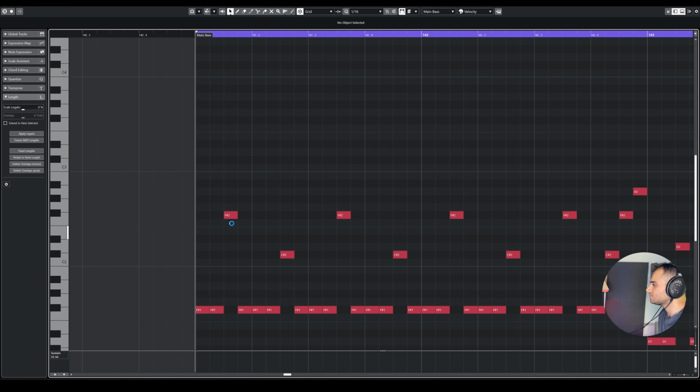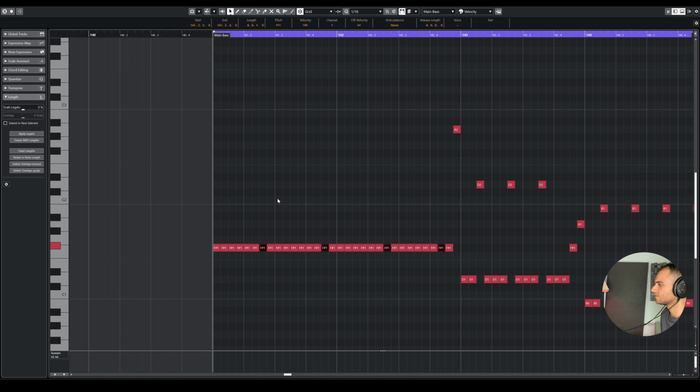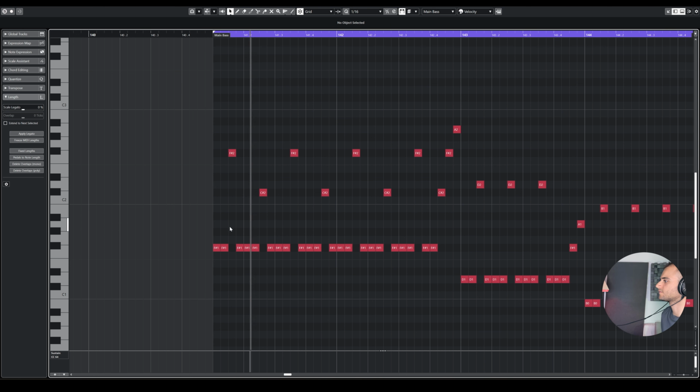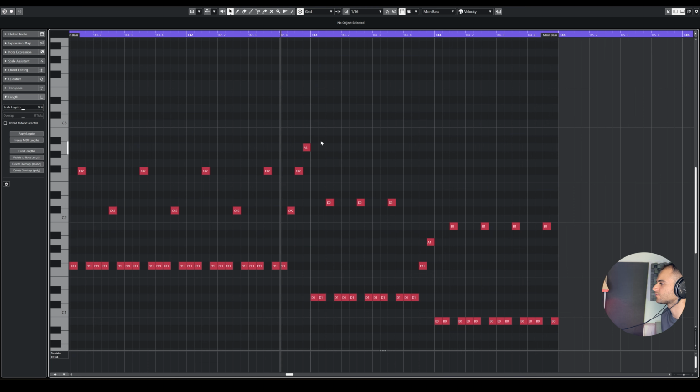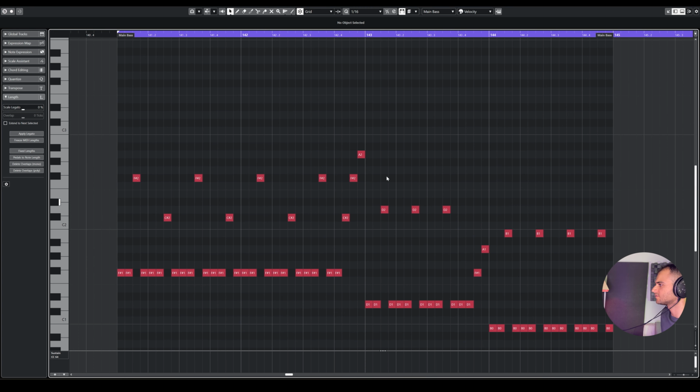Also this, check this out. This is when it's only one note, and it's pretty boring. So in order to take it to the next level and make it sound much better, I took the offbeat up. Just play with the notes. Play with the notes that are from the chord, not just random notes. So this is chord F sharp minor, so the notes of the chord are F sharp, A and C sharp. Those are the notes I'm gonna play here in the roll bass.